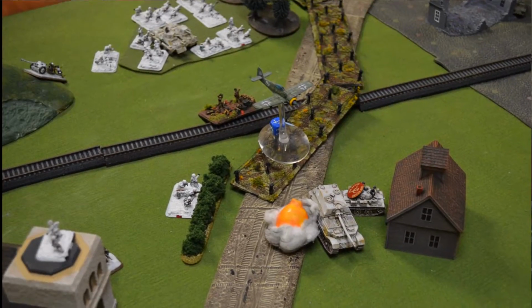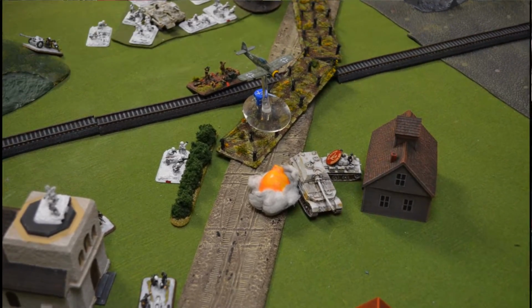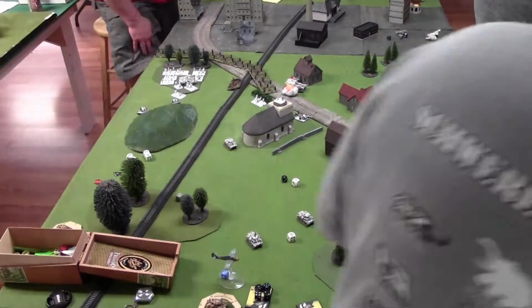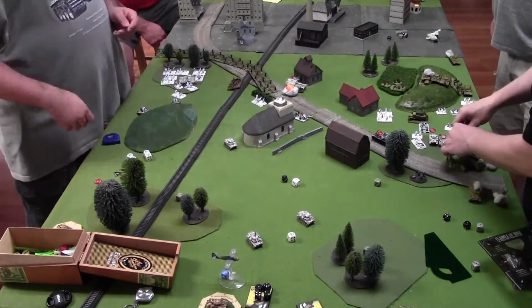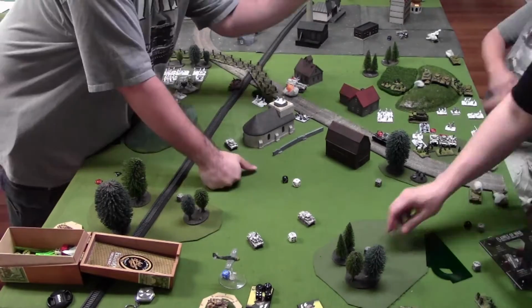The planes finally show up. I get real excited because they managed to pin down on the Ferdinand, but they don't kill it. In fact, they do bail the CO of the Pioneer companies, but it doesn't manage to get the kill. So close, so close.